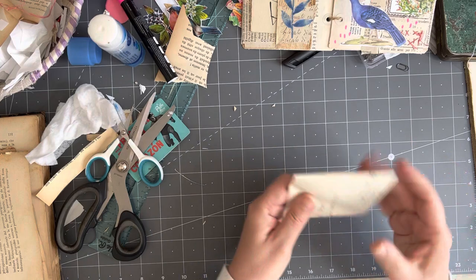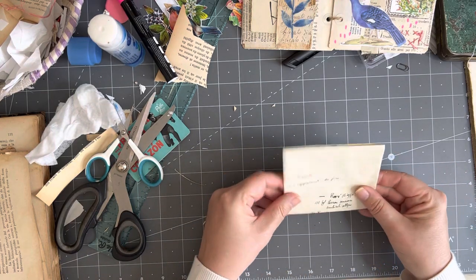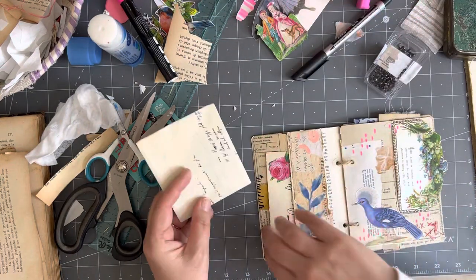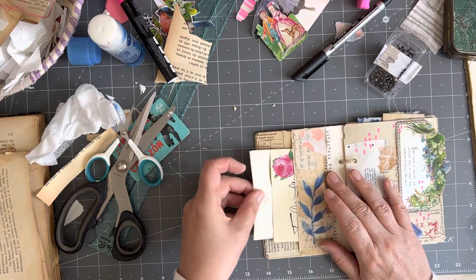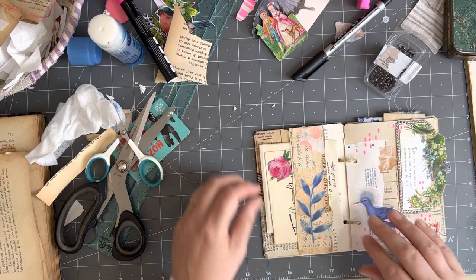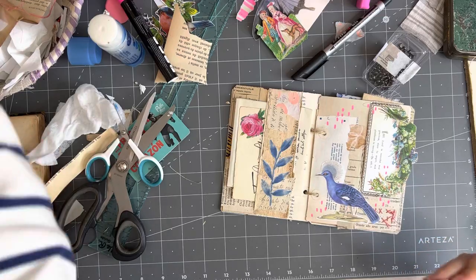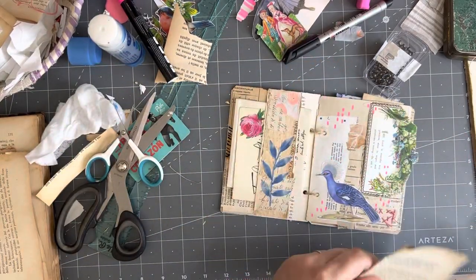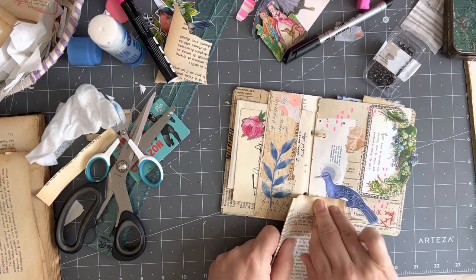Here we go. I like that. Put something on there. So I was thinking that can slide in behind this one. I'm just going to slide that in there. It's a bit crooked, but doesn't matter. Okay, we'll let this one dry. Let me just blot it. Oh no, I've got to find something for it, don't I? Definitely needs a good old blot.